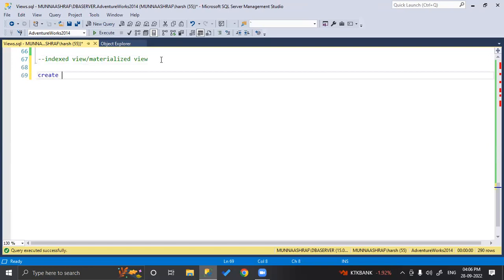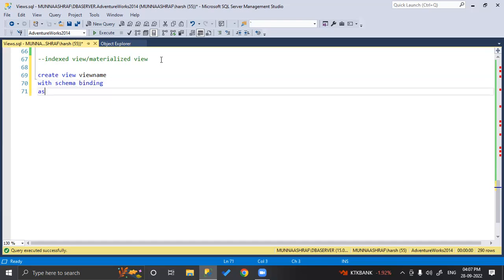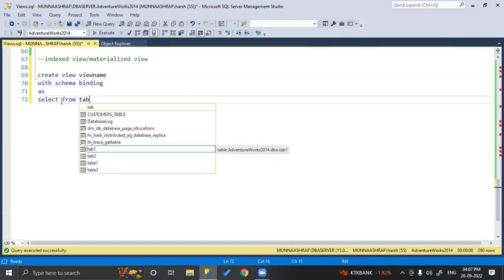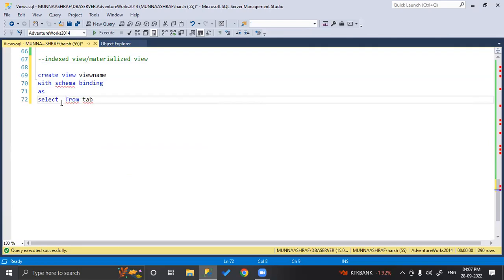So the syntax will be different. Index view name, with schema binding, and next select from table. Previously we used to give star, correct? In simple and complex views we can give star, but the index view does not support the star.